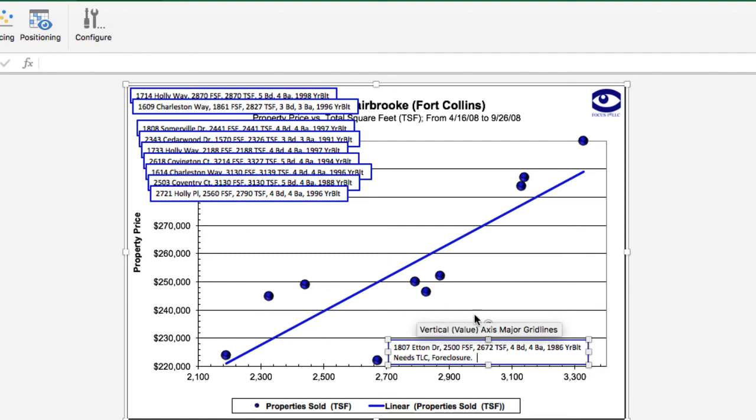And there we go. Now, we can move down the text boxes for every data point that makes sense, and we can add the special features and conditions for every data point. And once we do, we have all five factors of how we price properties on one graph at one time. Of course, there's also lots of these text boxes that maybe we don't really are interested in, or maybe don't really make a difference for us. So if that's the case, we can just get rid of them. And to get rid of them, all we have to do is select them and then delete them. So let's delete a couple of these text boxes.